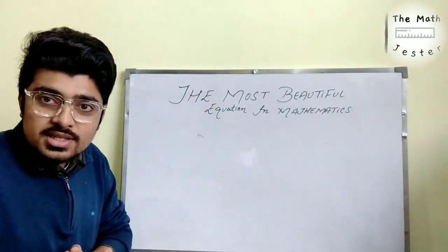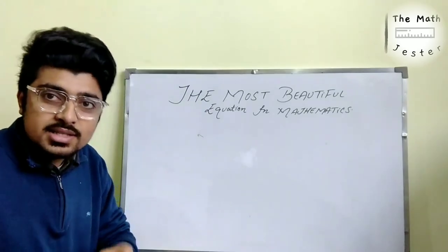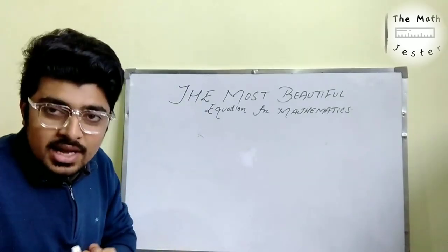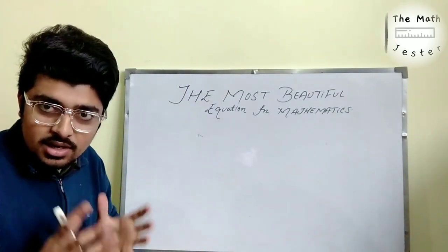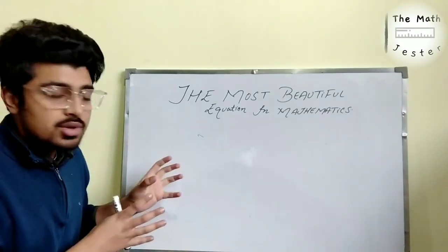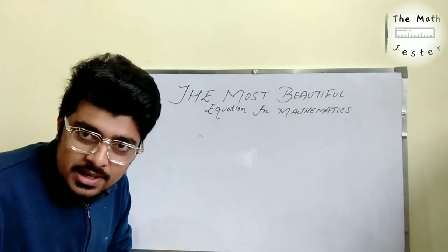So these constants are actually from algebra, and some are from trigonometry, and some are from our natural number system, and some are from the whole number system as well. And these constants are grouped together, and we have put them in this equation so that the equation becomes the most beautiful equation in mathematics.